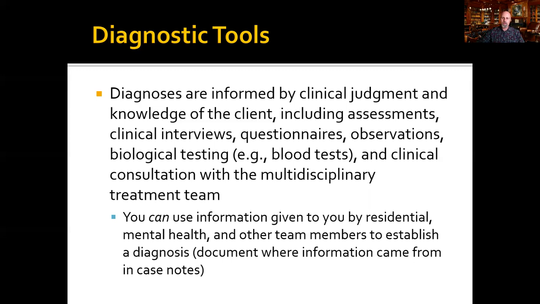But then later on, they're talking in the residential floor with some of the other people in the program, and now they're starting to share information about the fact that they used to drink a case of beer every day, and on the weekends they were drinking much more, and a residential staff member overhears that. So the residential staff member gives you that information. In that case, you've got evidence that the client would meet the criteria for tolerance. And you can use that then when you're making a diagnosis. You simply need to document where the information came from in your notes.